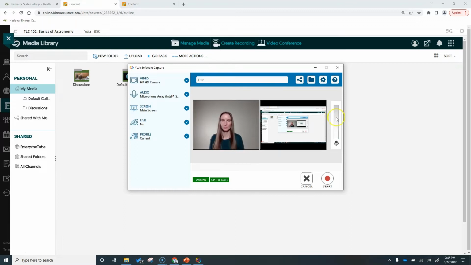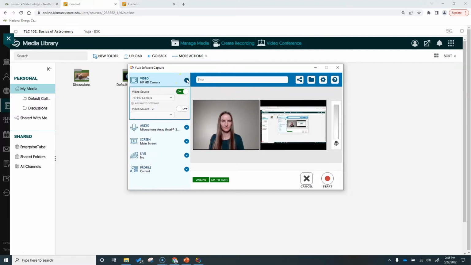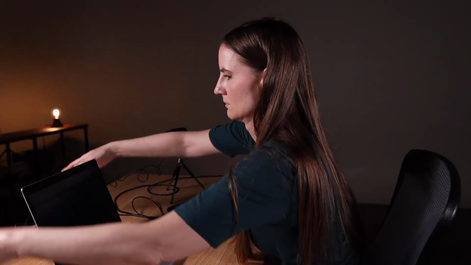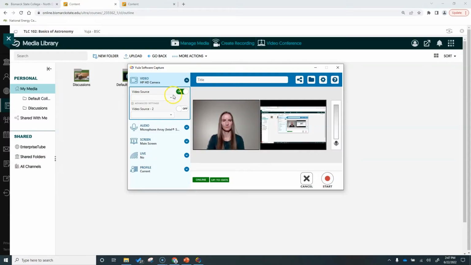If you want to change these settings, we'll do so from the menu on the left side. If you expand the video options, you'll see that there are a few video source options as well as on-off buttons. If we look at the video source option for the first dropdown, it's set to my computer's built-in camera. I can change this if I'd prefer to use an external camera, such as a USB camera or a ceiling camera connected to a docking station.